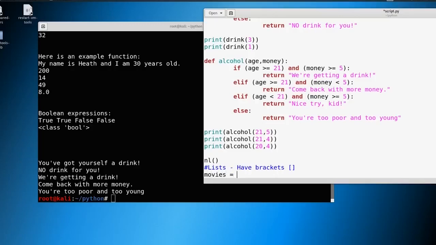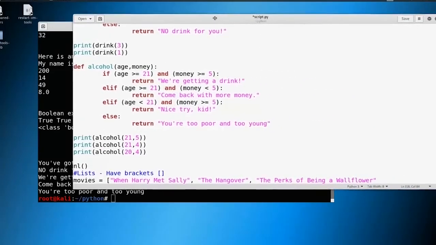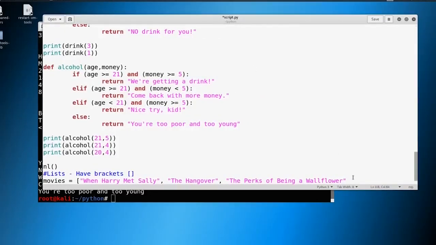You could put in whatever favorite movies you like in here, and I'm going to put in something like When Harry Met Sally, The Hangover, The Perks of Being a Wallflower. And this is getting kind of long, so I'm actually going to move this over a little bit for us. And we'll say one more. Let's pick 4 movies. We'll do The Exorcist.